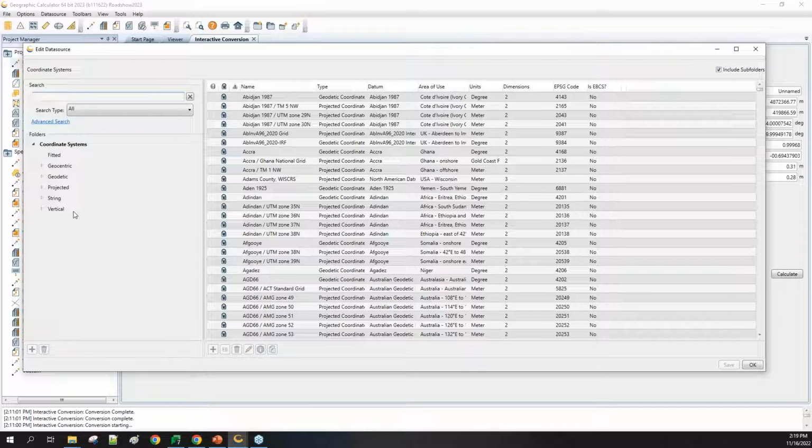So that's undergone a complete overhaul on how you as the user interact with all of the database of parameters. In this case, we're looking at our database of coordinate systems, and the dialogs that you interact with are similar for datums or units or coordinate transformations. Those have all undergone this same look and feel update. Now there are some major chunks of change that have taken place in here, and there are some more subtle things as well. So we're going to take a quick look at the overall behavior of this.